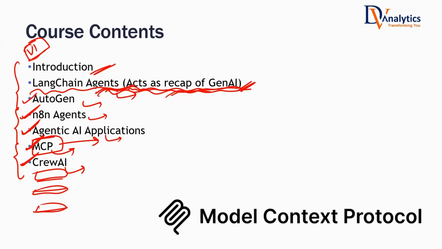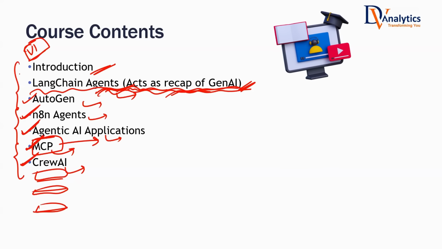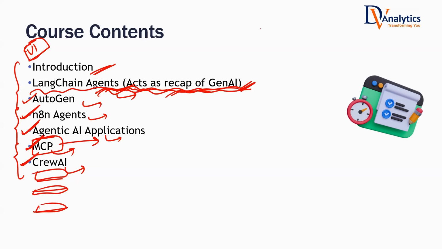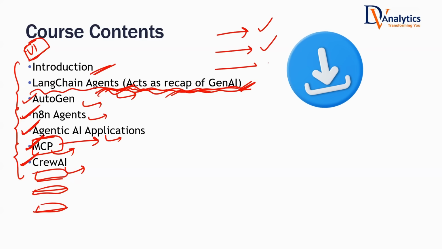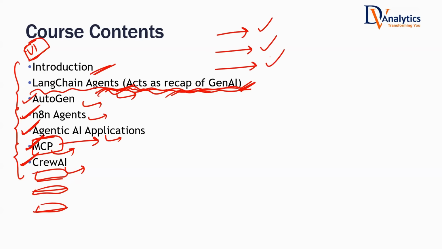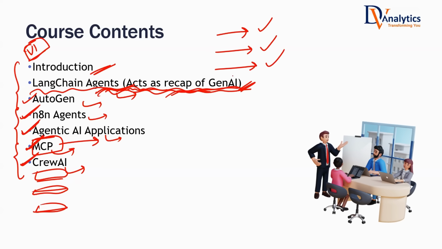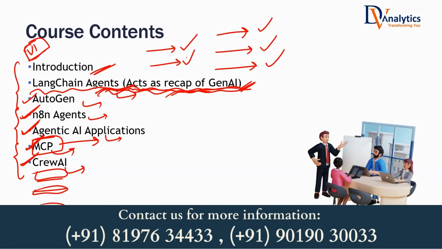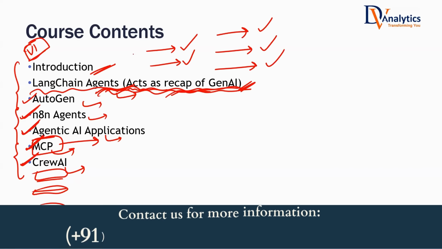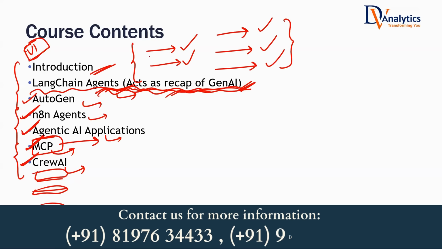So you cannot learn agentic AI in one shot. You go through this course, the assignments that I'm giving, try to complete them. The classroom exercises, try to complete them. Download the material, write the code along with me. It's a 100% hands-on course. Make sure that you are not only watching the video, but also writing the code along with me and executing the code along with me. And then maybe after 6 months, you check in again and see what the updated versions of the packages and the code are. Let us get started with the course.